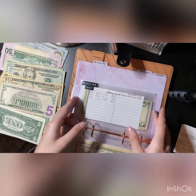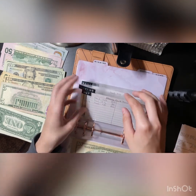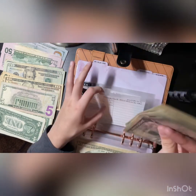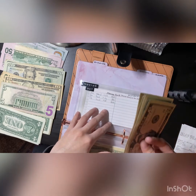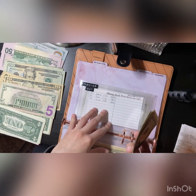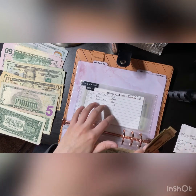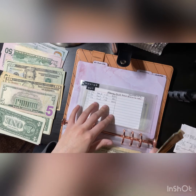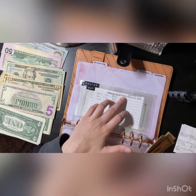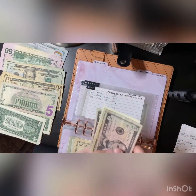Now, moving out, I currently live with my parents, but I do pay rent. Thankfully they're not in a hurry to kick me out. And due to everything with the pandemic, I'm not in a big hurry to move out. But I do still want to start setting money aside for it. So I want to try to save about $4,500. But we'll see. That was just a loose number.